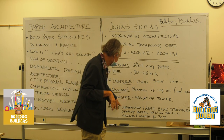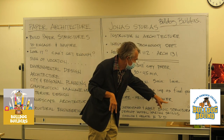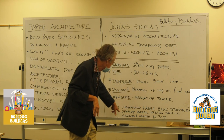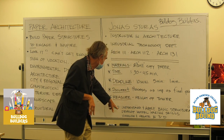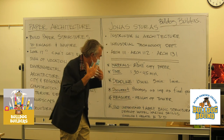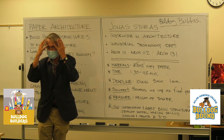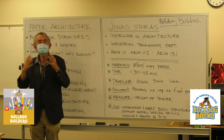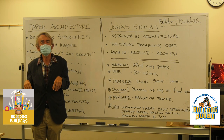Some of the student learning outcomes: you'll start to understand and apply basic structural concepts. You'll develop model making skills. And you'll start visualizing and thinking in three dimensions. Being able to understand things in 3D is really important in environmental design classes and in the professions as well.